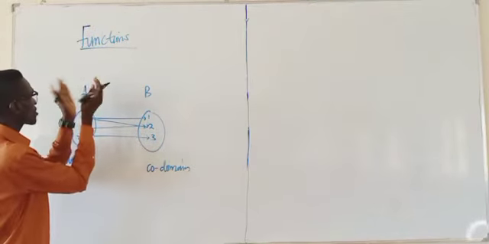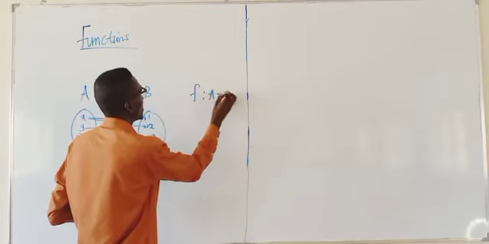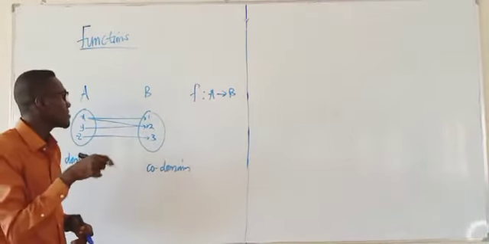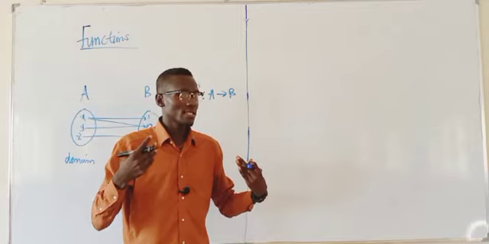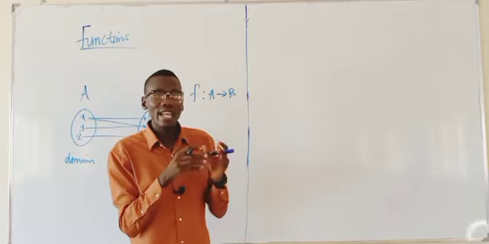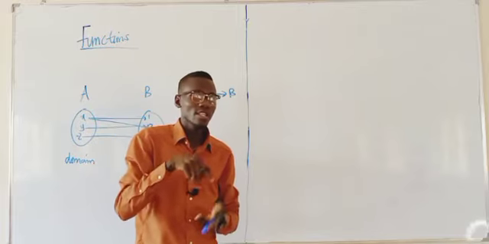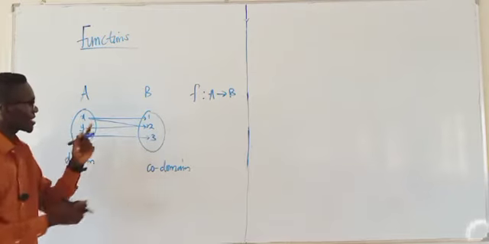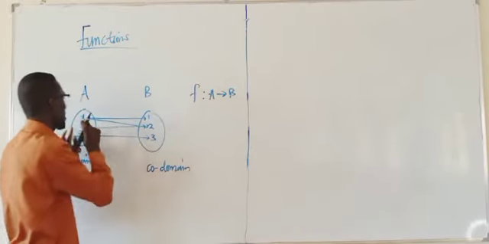To make a definition, mathematically we write it as: we call the function f such that A is mapped to B. That is to say, f is the name of that rule. For instance, assuming they said everybody in a certain state should not go out at night, that rule is called a curfew. The rule that restricts people from going out is called a curfew. Same thing here: the rule assigned to each element in A to pick just one element in B is what we call f. So f is a rule such that A is mapped to B.